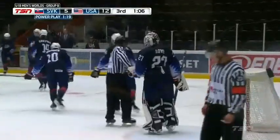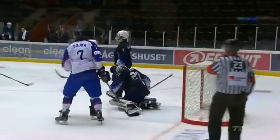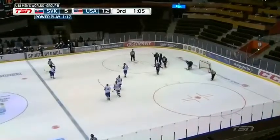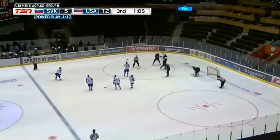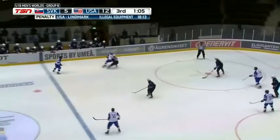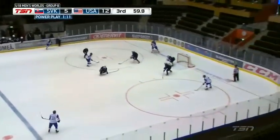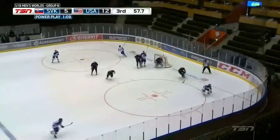He's given up 5 in this game, but he's had some nice saves as well, particularly in the second. And saves their timing when it was 4-2. U.S. late in the second period. Cameron Rowe had a couple of excellent saves to keep it at 4-2, and then a very late goal on the power play by Caulfield made it 5-2, and that was the goal that changed the game. Rowe from Wilmette, Illinois. Same hometown as Alex Vlasic, the American defenseman, just outside Chicago.